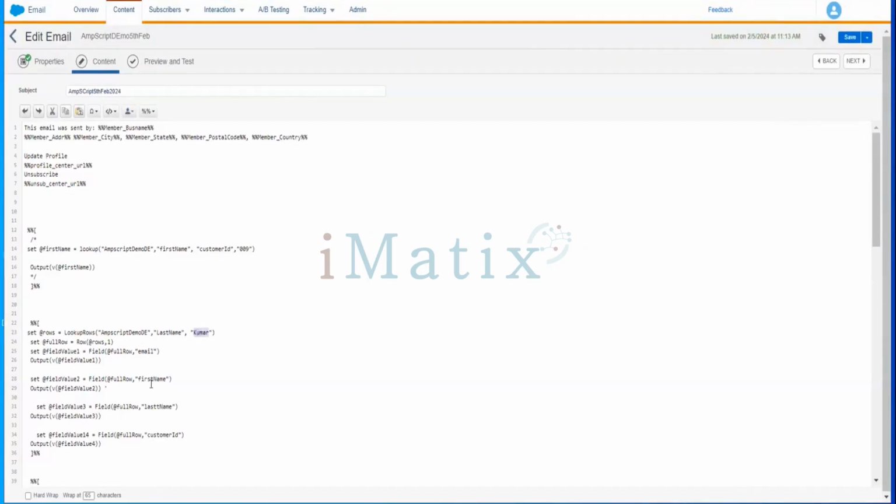Email, first name, last name, customer ID. Check here.